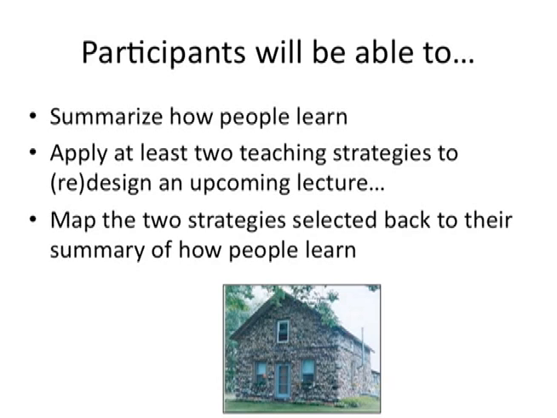In this case, I started out my planning for this seminar by stating what I wanted you to be able to do. And I mention it again now, and by bringing it up again, we can see how it's also useful for supporting and encouraging that metacognitive processing. So at this point, can you summarize how people learn, or at least provide some basic outlines of some of the key ideas for how people learn? Can you apply any teaching strategies yet? And can you map those teaching strategies back to the summary of how people learn?